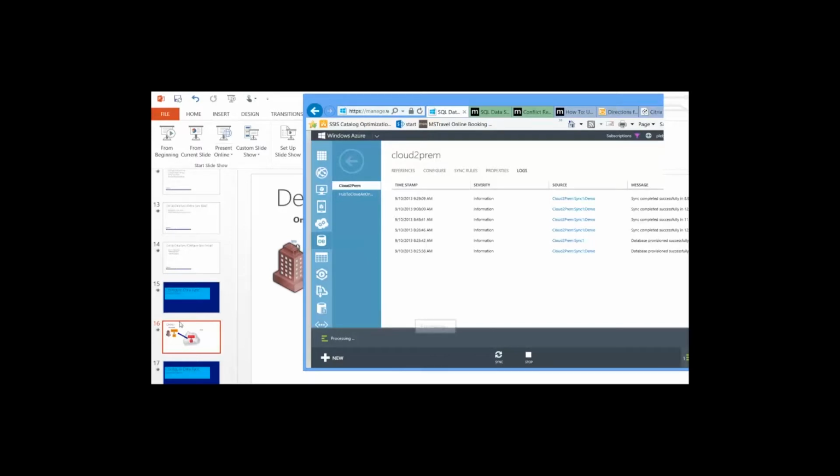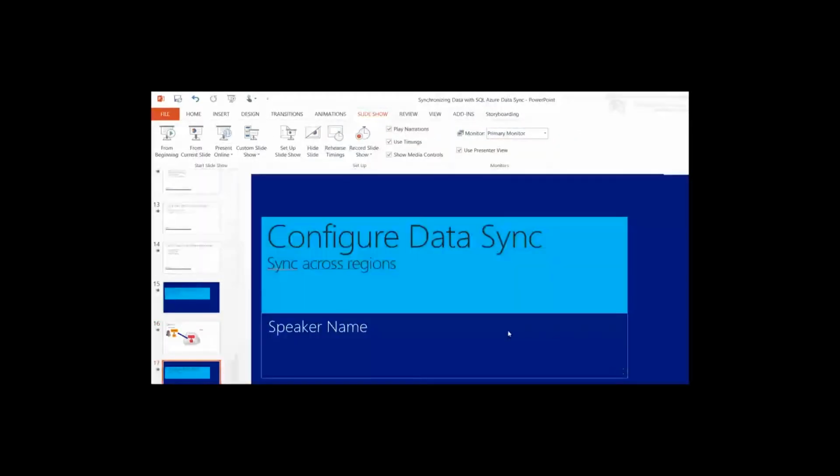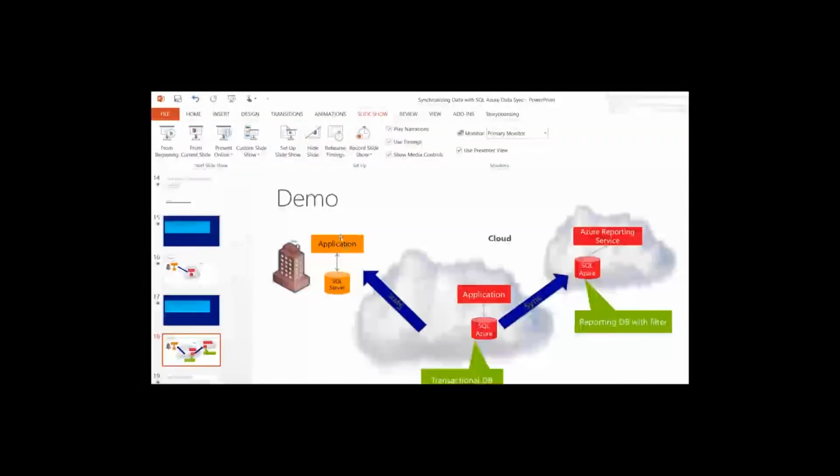Okay, in the next example, I did something a little different. I actually have data that I'm syncing from the hub to a cloud database and an on-premises database, because what I want to do now is push data from the hub.